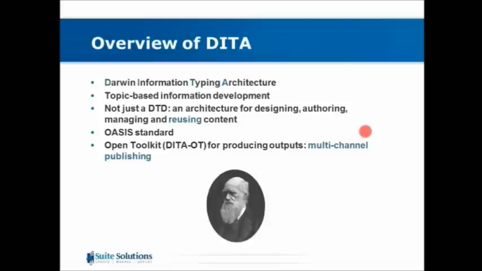Okay, DITA is not just a DTD, not just a document type definition, but it really is an architecture for designing content, for authoring content, and managing it and reusing it. Okay, so it's not really just throwing together a bunch of tags and saying, okay, I like procedure instead of task, and I need to have a task, I need a prerequisite, I need a follow-on. It's not just that. It's really a structure, and a whole mechanism for how to reuse content and how to manage that content. Okay, tools that say that they support DITA don't just support DTDs. They need to support specific functionality that the DITA spec requires or specifies.